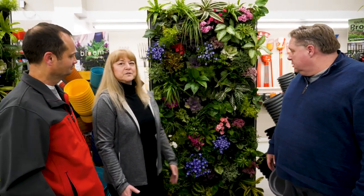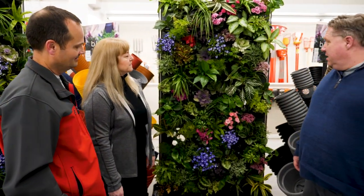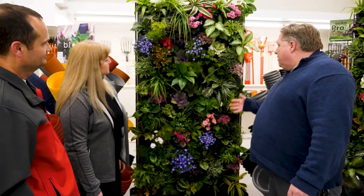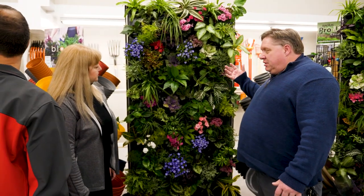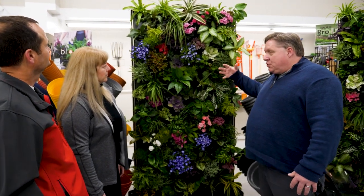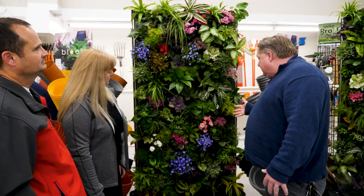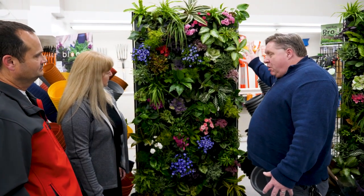If you brought this in during the winter and had it in a bright location, you could do herbs and a lot of those greens during the winter that you'd normally have a harder time growing. I love how it takes care of all the watering for you, and I love the lighting aspect. Lights are so popular in people's yards right now. Lighting — what you'd want is a bright location, and even in the winter you may need to supplement a little bit with fluorescent bulbs or some LEDs. But as long as it's getting fairly bright light, this will just keep going and going.